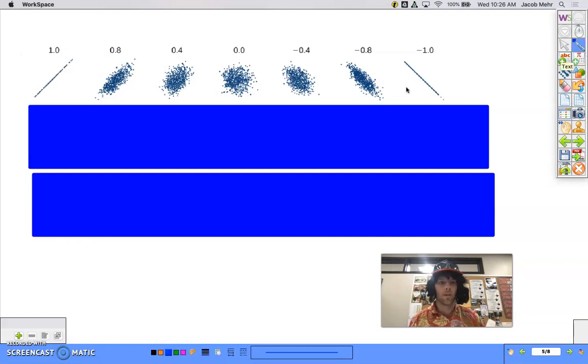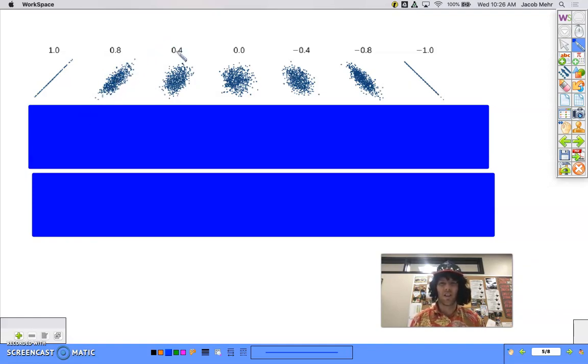Over here on the left, we have an R value of -1, and then I gave a little in between here. Look at an R value of 0. Notice it's just random points. It's not trending one way or the other. There is no correlation. Here is 0.8. It's definitely trending upward. Definitely not a perfect line, but certainly trending upward, easier to see that trend.